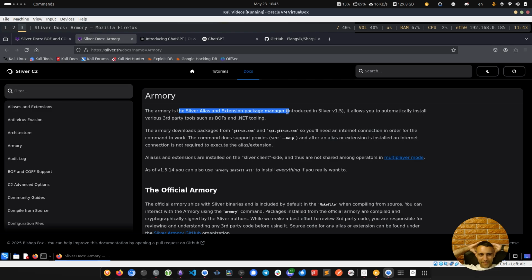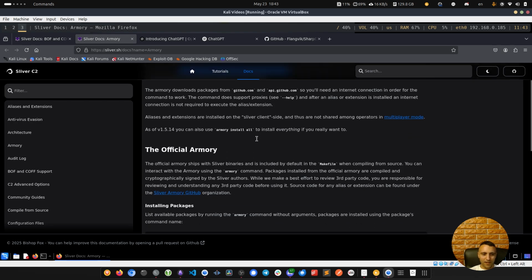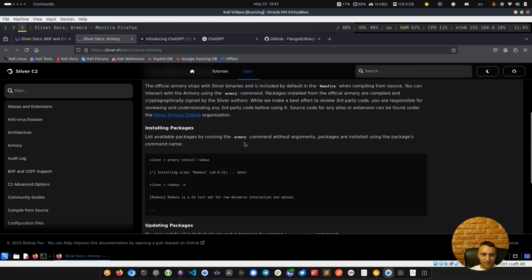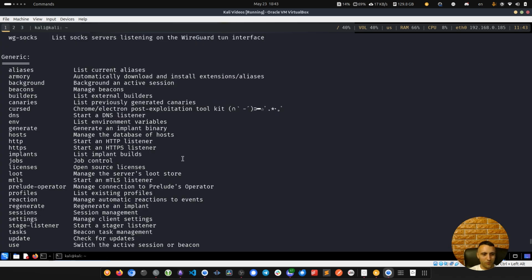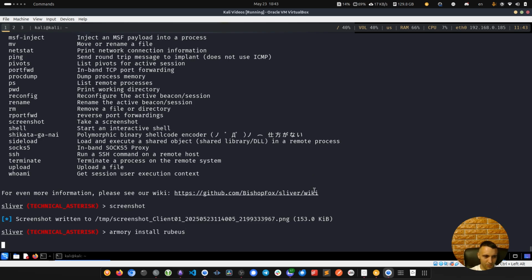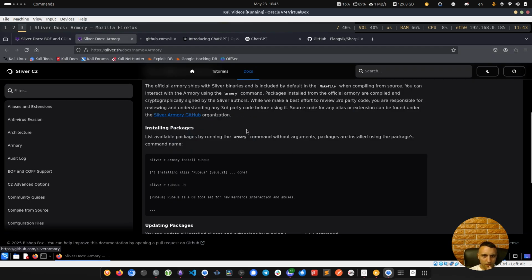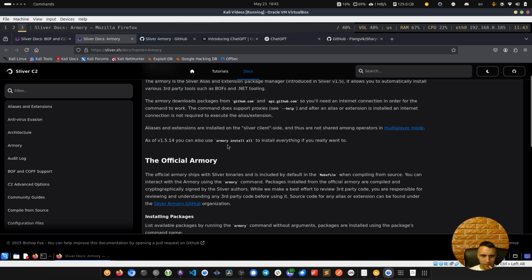Okay, that's badass. Guys, we have a package manager inside the C2 itself. Whoa. Can I see all the packages? Where are all the packages that I can install?